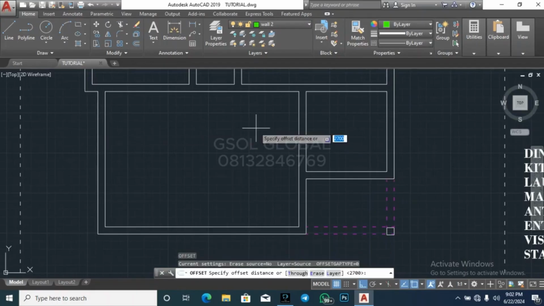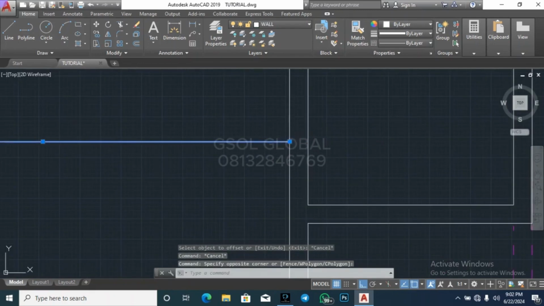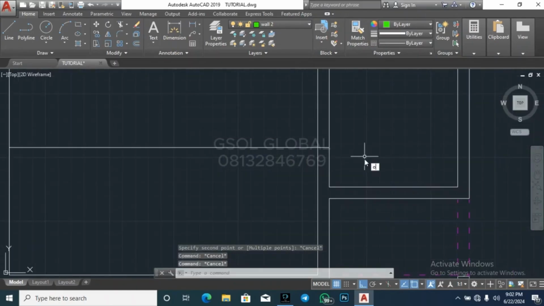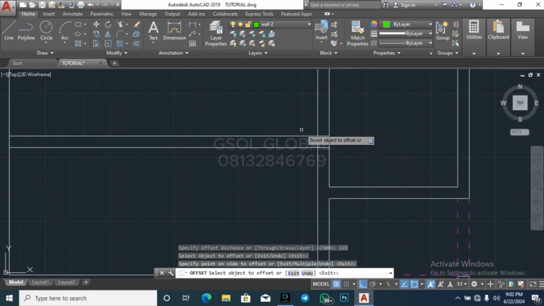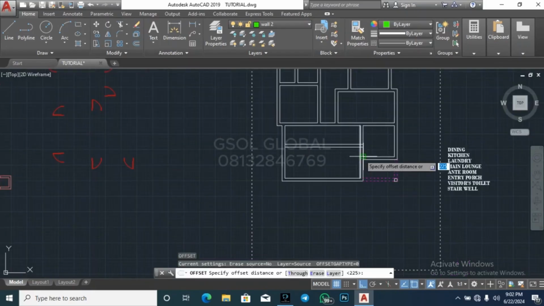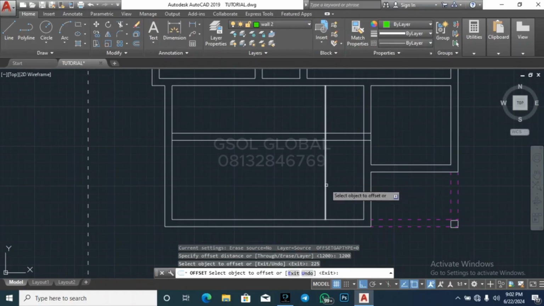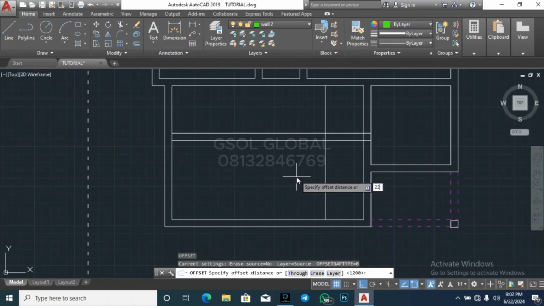So offset of 2500 from this point. So just drag this one here and do your measurement again so you get your door right. Okay, our door is right now, so I can make an offset of, let's say, 225 for the block work, right? And then offset of 1.2 meters. It will now be okay. So for the block work, we go with 225, right?